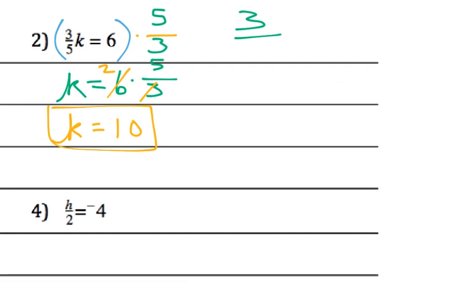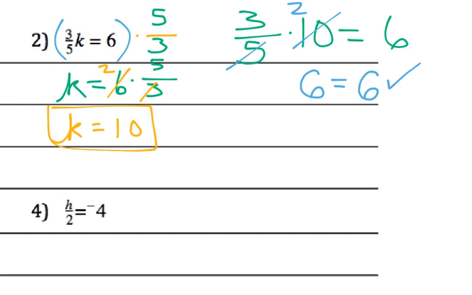So now I got to check these. 3/5 is in the original problem. I multiply that by 10. Hopefully that ends up being equal to 6. 10 is in my numerator, even though it's not represented that way. And I can slash through it because it is twice as big as 5. Since the larger option is in the numerator, I write the 2 up there. If you like, you can write a 1 down here in the denominator. I choose not to. And then I have 3 times 2 as I scan with my eyes and see what numbers should be located in my numerator. And I get that simplified to 6. And 6 does equal 6, and I can check that.